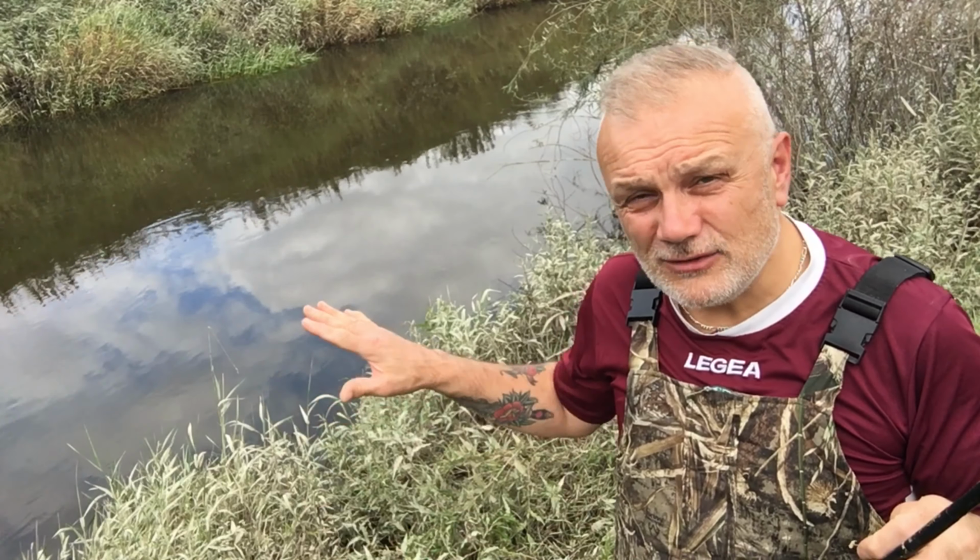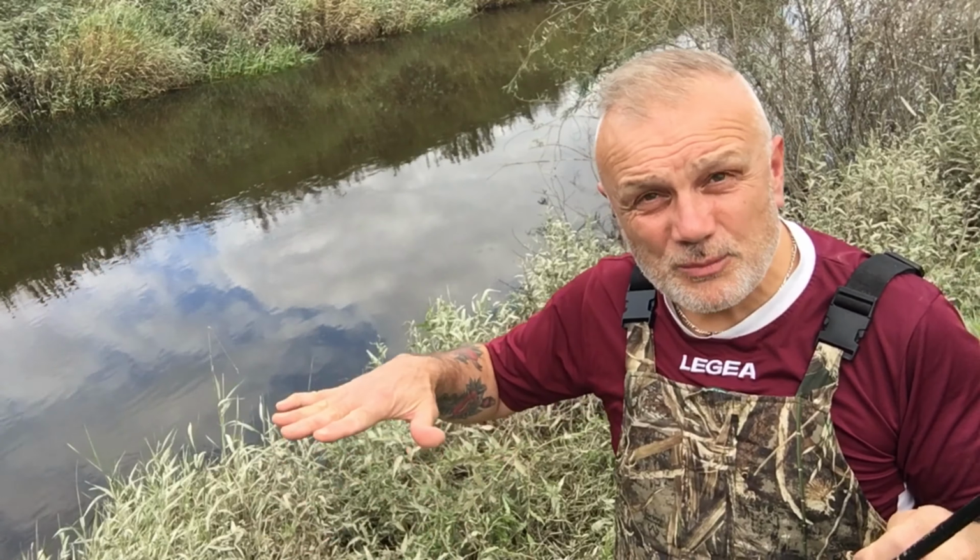The river is looking good. It's low, it has been up considerably. It's low now, it's still falling, and I can put that bait out by hand and allow it to settle, and maybe some of the particles go downstream and draw some better quality fish into the peg that I'm fishing.